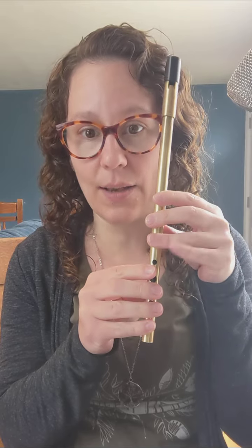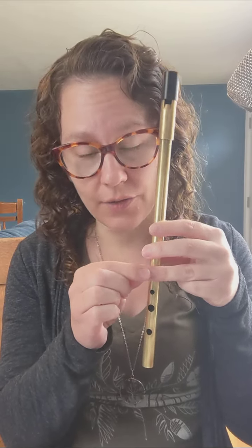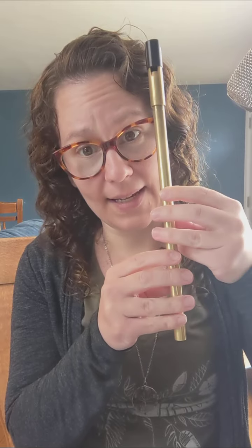A good practice is to do drills. Since these three fingers are cut with the G finger, you can just go up and down and cut — get your finger used to that quick motion of up and down, snap it right back. Just let a little tiny bit of air escape and then put it right back on. Keep the finger you're cutting with as close to the whistle as you can. You can practice by going up and down these three notes to build that muscle memory and get your finger used to doing the snap.